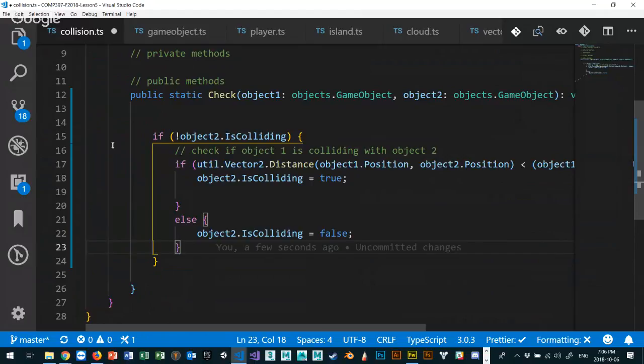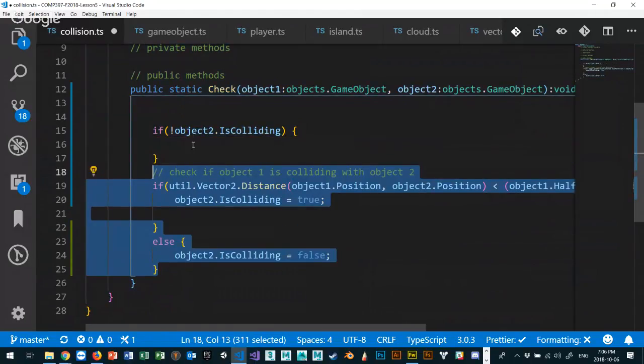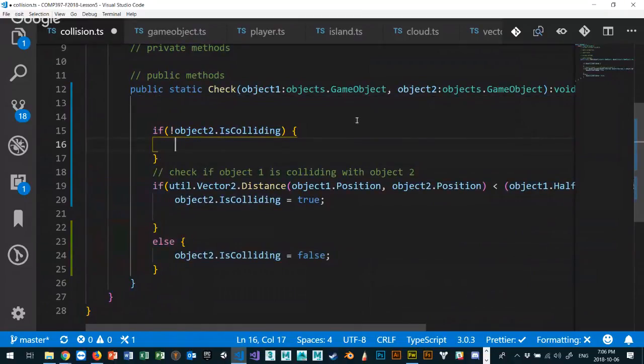So what can I do differently? Come on, help me out, guys. I can't do this because this will say, well, check to see if it's colliding. And if it's colliding, then it's not colliding anymore, right? You know, kind of thing. And I don't want to do that. So what's the other way I could do this? Come on, guys. Sergio, what do you think? How could I reword this thing to make it more valuable? I want to do this check, this is colliding thing. But let's think about this.